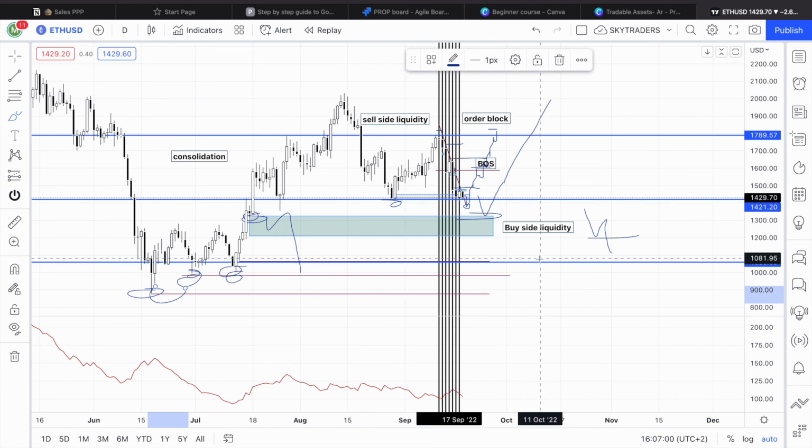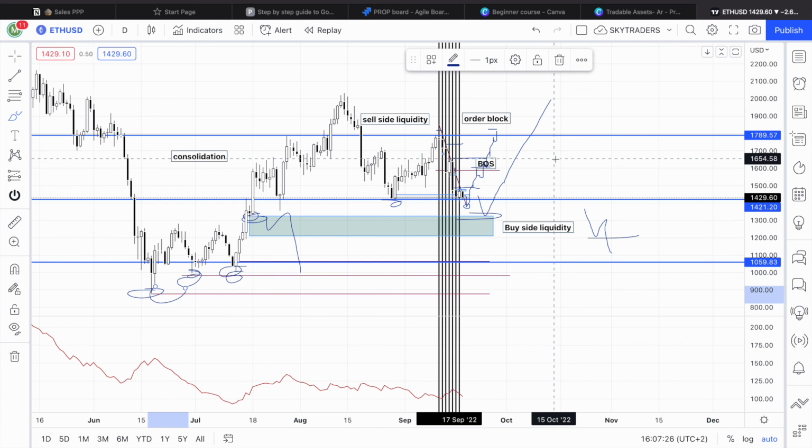We don't trade what we want to see. We trade what we actually see. So we wait. Now we have the formulation of both models actually. We do have now a vision of the buy model and a vision of the sell model. So we're just waiting to see what's going to happen.